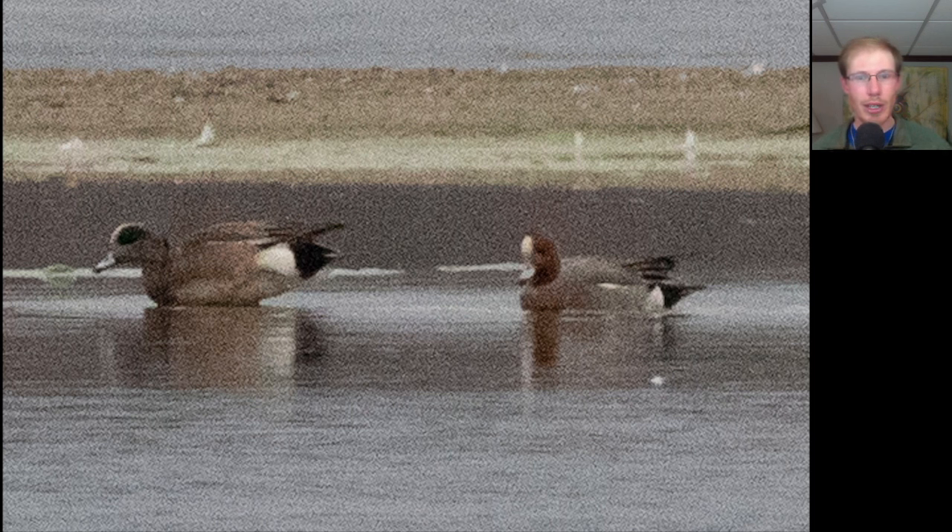When we got out there and saw how close all of the ducks were, we jokingly said, wouldn't it be amazing if the Eurasian Wigeon was in here? We were scanning the lake for a few minutes, turned back around, and there it was. The photo's a little grainy because the light wasn't great, but through a spotting scope this bird was totally stunning.